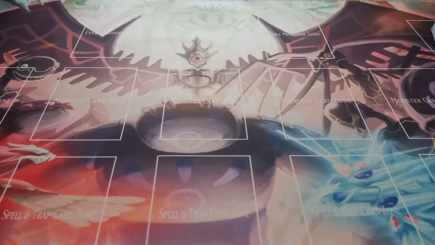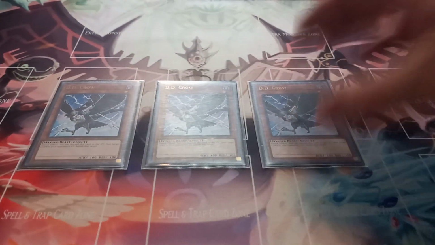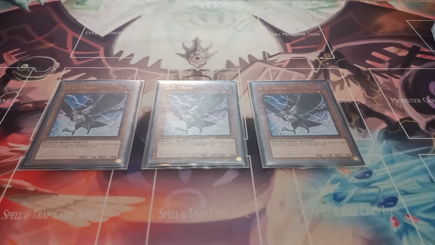Moving on to the side deck for now. This is built towards my locals, but the side deck can be literally anything you want. But for now, it is 3 copies of DD Crow. DD Crow just targets 1 card in your opponent's grave and banishes it. That's kind of simple. It's only in here for tier limits.